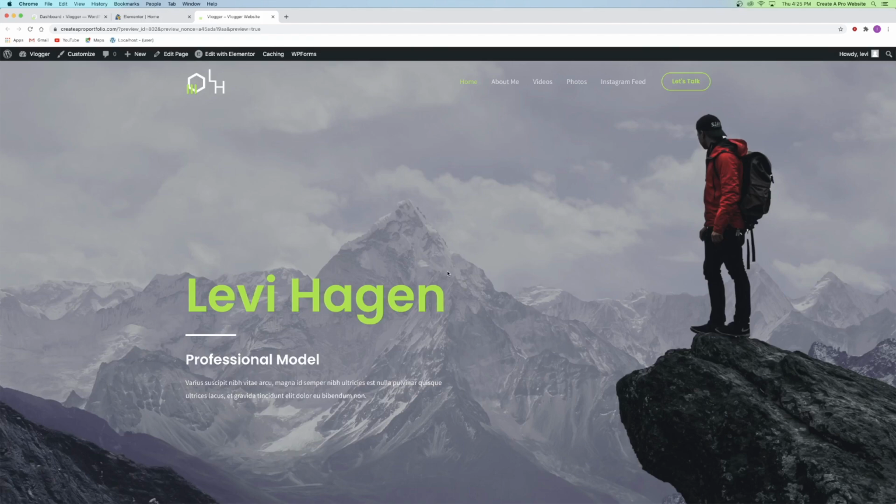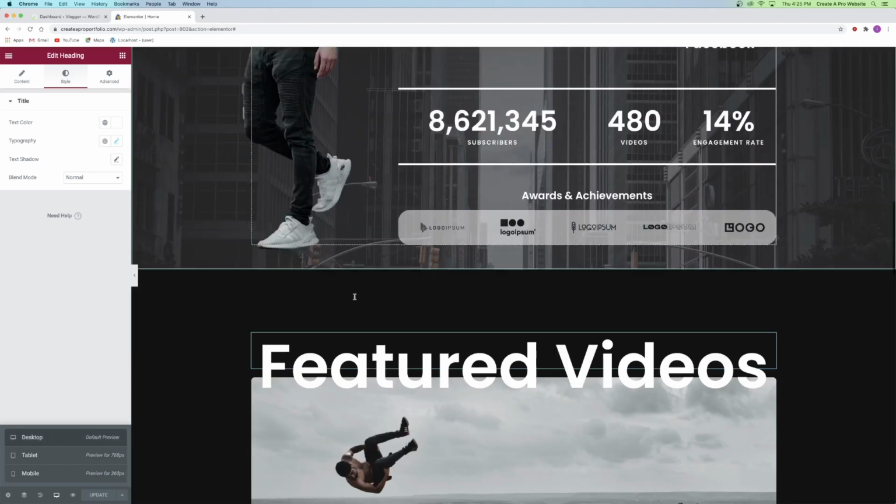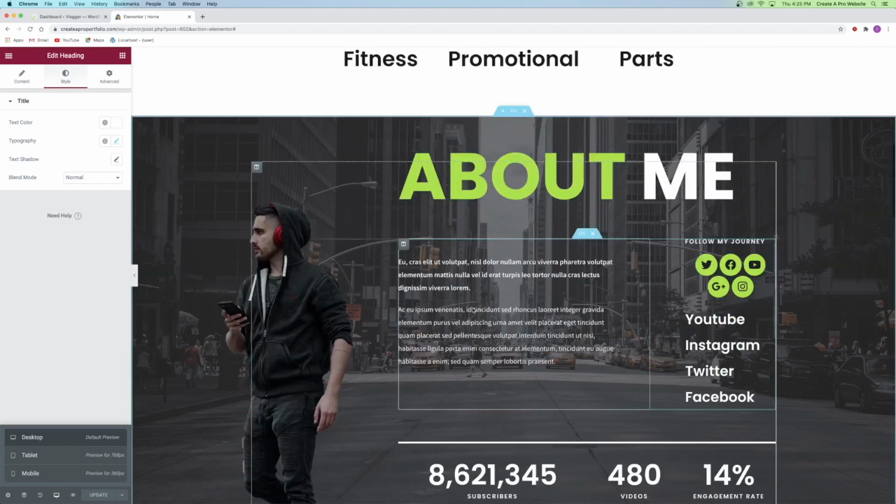Now, I just realized there's one last thing that we forgot to do, and that was to hook up these buttons. And that's a really easy fix. So let's go ahead and do that right now. Which also shows that it's really important to make sure you always review your work, because you're going to forget something. All right. So for the About section, that's already done.